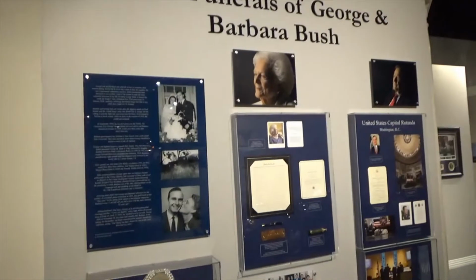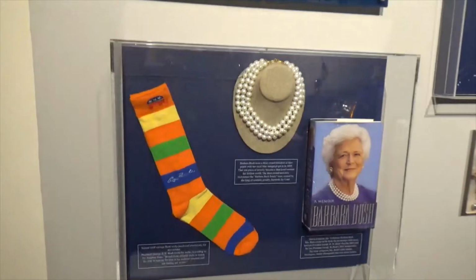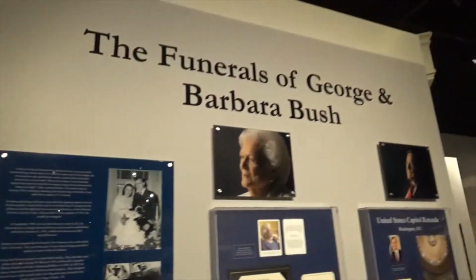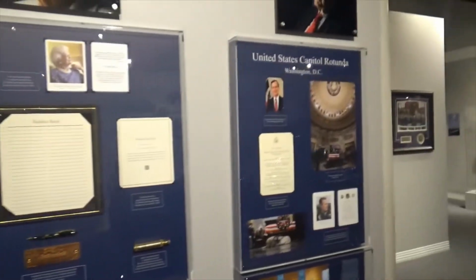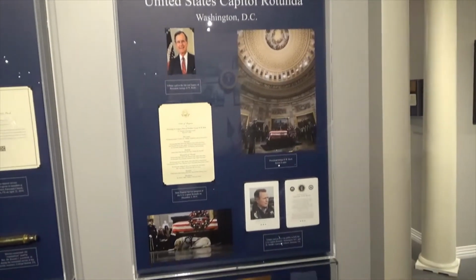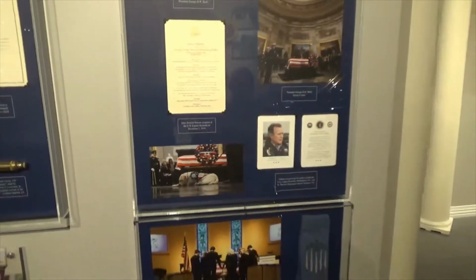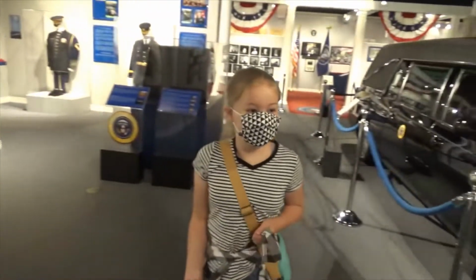George and Barbara Bush. Oh, this is really nice. Oh, look at those socks. So this is a memorial for Barbara Bush. And for George H.W. Oh, and there's his dog that was there for the funeral. Yeah, he's very cute, huh? I think his name is Sully. His name was Sully? Yes.